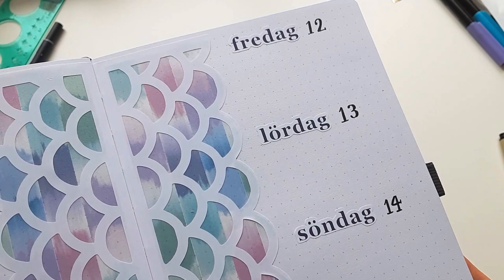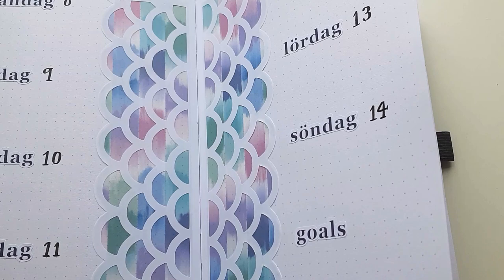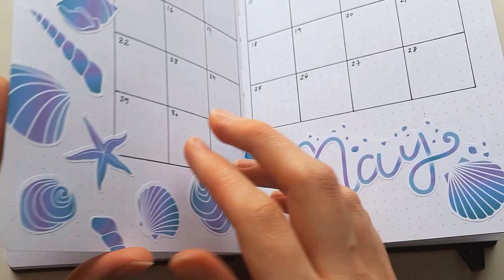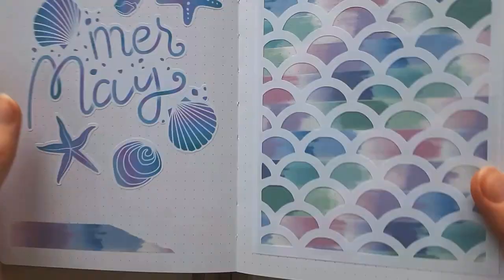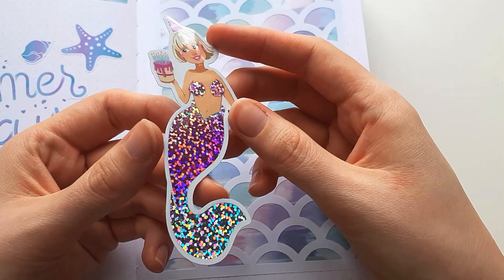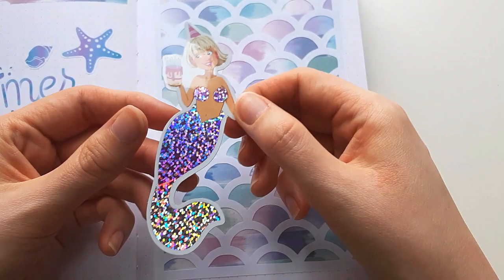I just finished this spread, and before I made this weekly spread, the goals, the calendar, and the cover page. So I bought this last year, I think it was, from Emily Harvey Art, from one of her mermaid collections. I don't remember which one, but I thought it was very cute, very happy, and the glitter is so nice.